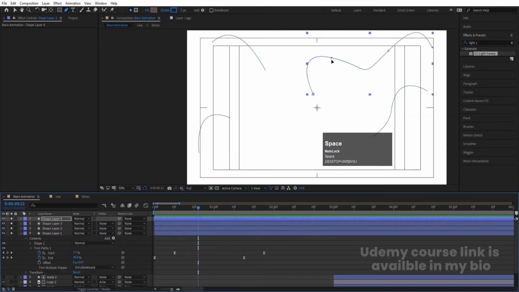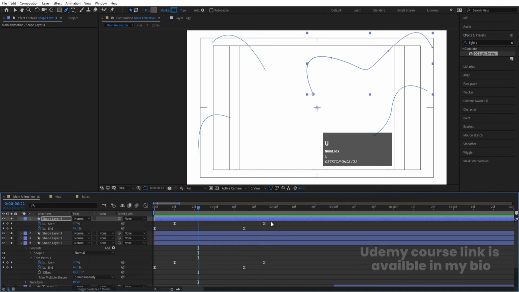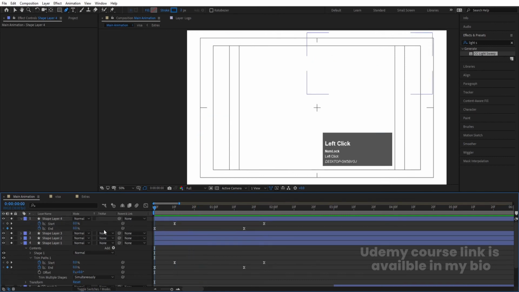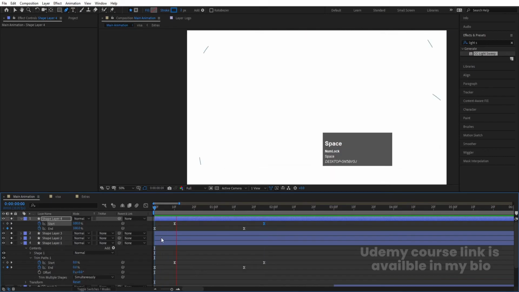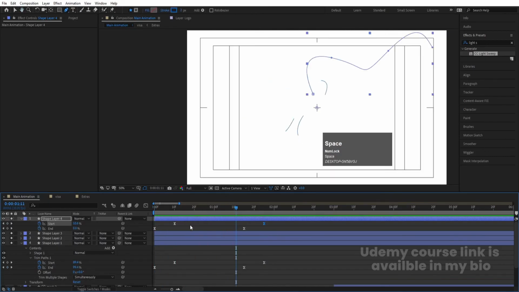But over here if you see we are getting this weird stuff, so let's try to fix that. Now initially let's make this value 100 over here. Similarly over here let's make this value 100 over here. At this point let's make this value 0, at this point let's make this value 0. So we will get this animation in a different format.